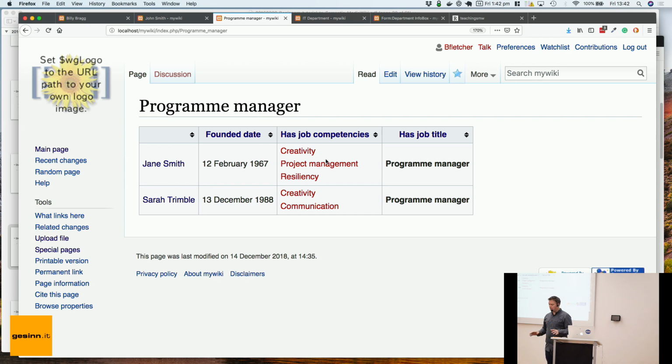We haven't even scratched the surface of the power of Semantic MediaWiki in terms of the way you can display information, whether it be on maps. There's all sorts of extensions where you can create Gantt charts or timelines and all sorts of different things. So it's about working out what you want people to see, how you gather that information, how you make it easy to capture that information using forms, and then actually displaying that information.